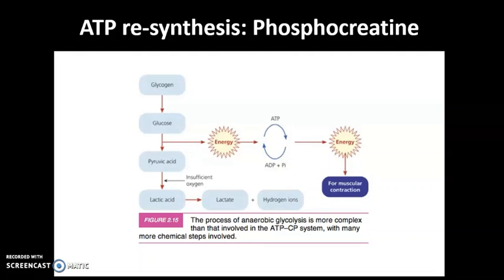This diagram just shows the idea of phosphocreatine being broken down and being used in muscular contraction. So we have the adenosine molecule, which is joined to the two phosphates, which have the high energy bonds between them. This requires an enzyme, in this case creatine kinase, which is used to break the PC bond and join the phosphate to the ATP. From this process we gain one ATP molecule, so it's very limited in its duration and how much we produce.